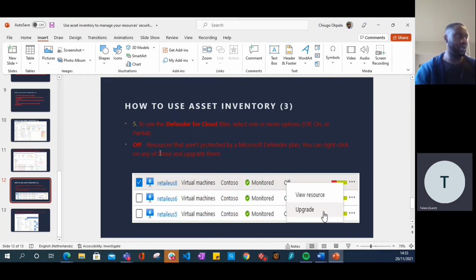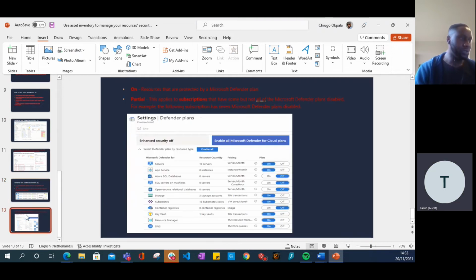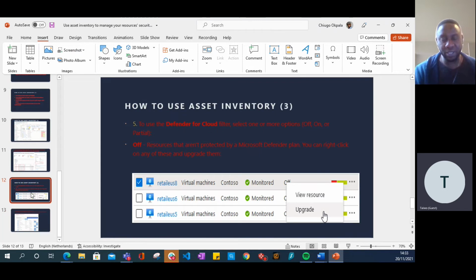And further, to use the Defender for Cloud filter, you can select one or more options, say off, on, or partial. With the off option, the resources that aren't protected by a Microsoft Defender plan, you can right click on any of these to upgrade them. Like you are seeing in this chart here. So we can select and choose which resources we want to enroll in. Exactly, yeah.